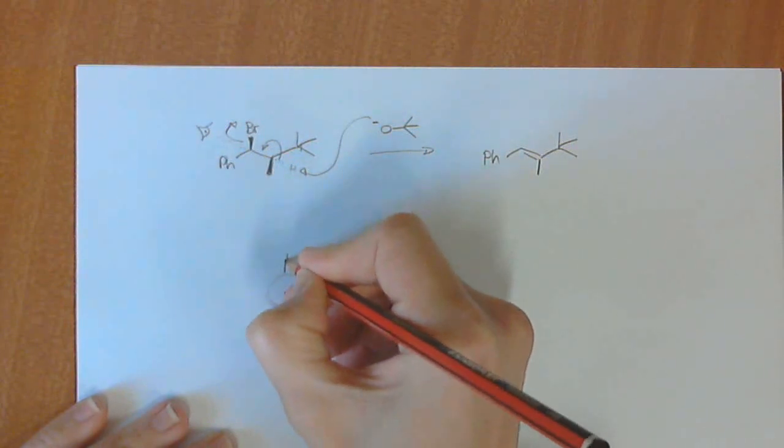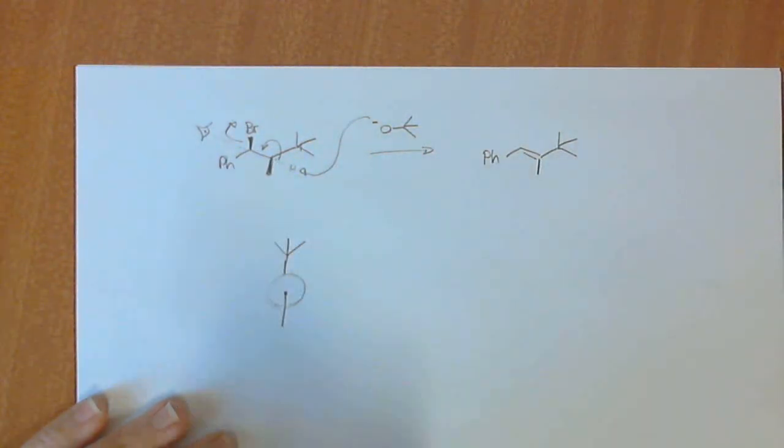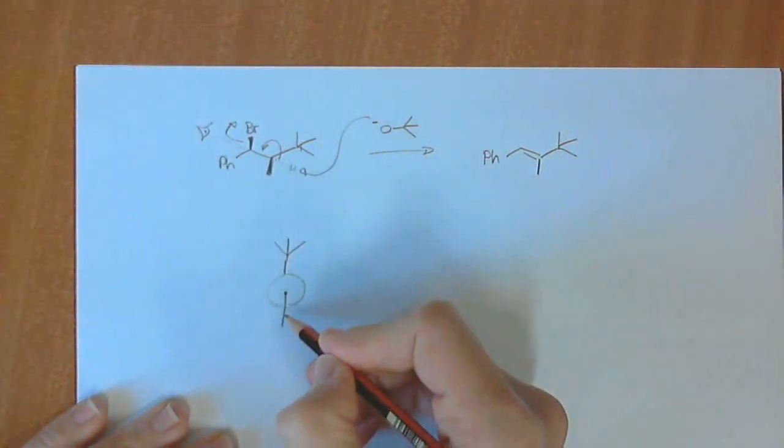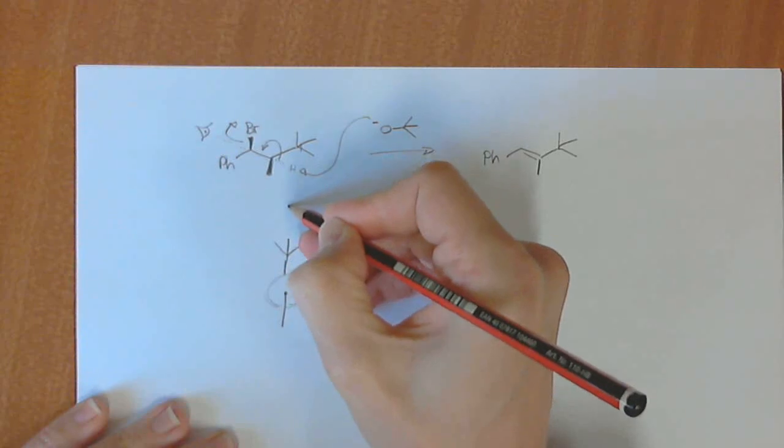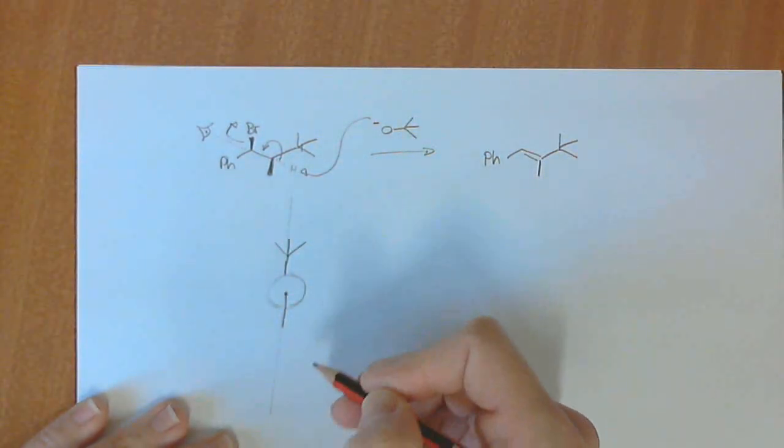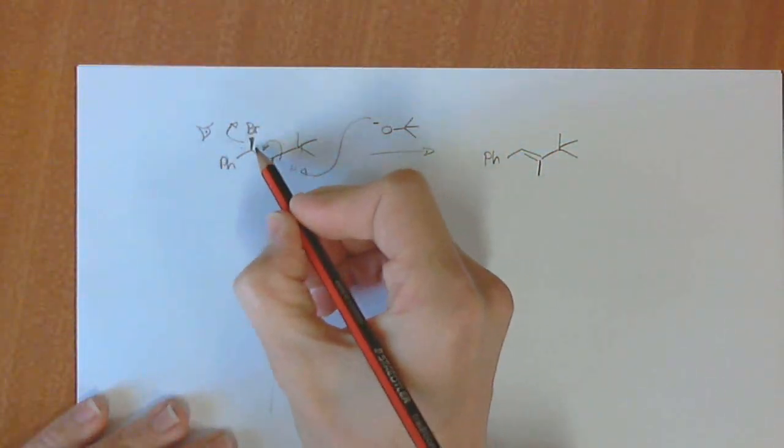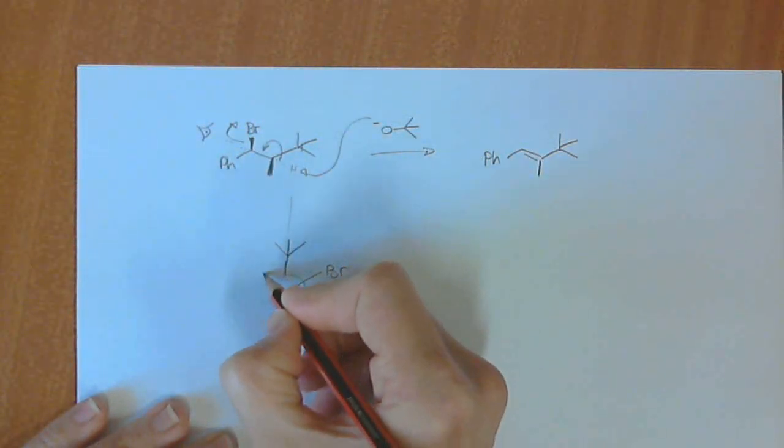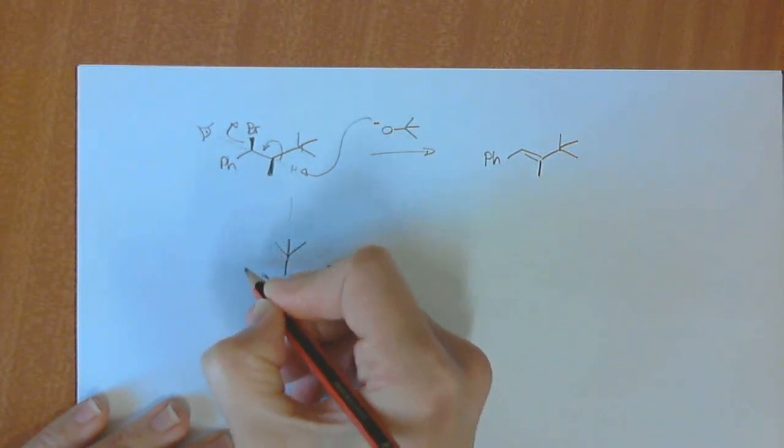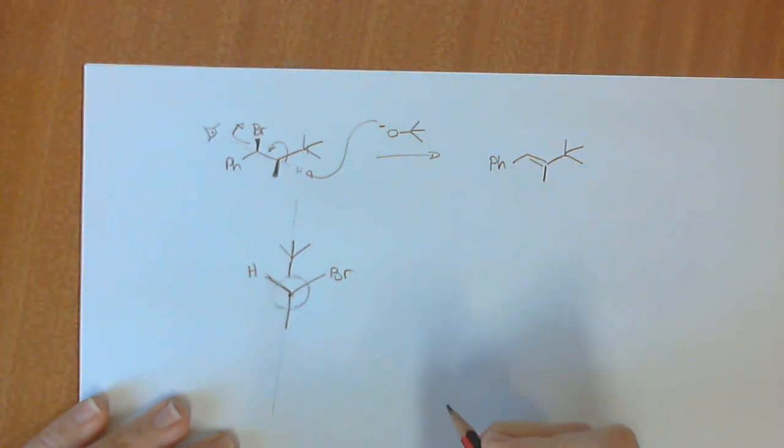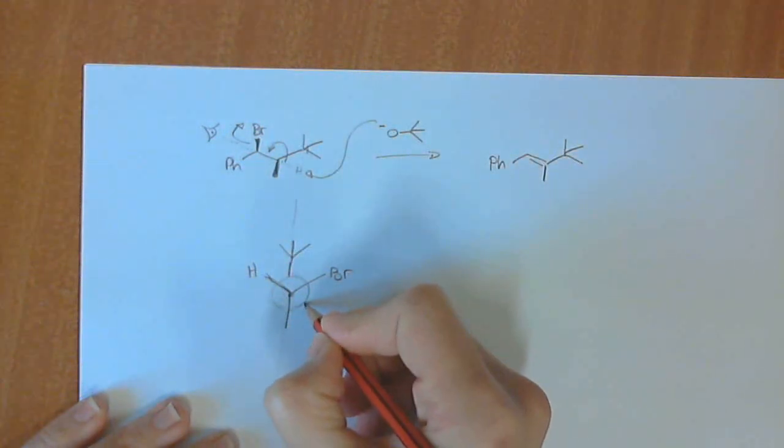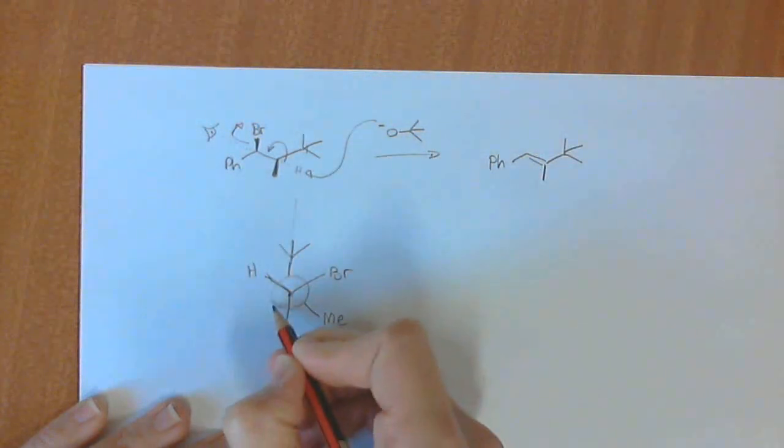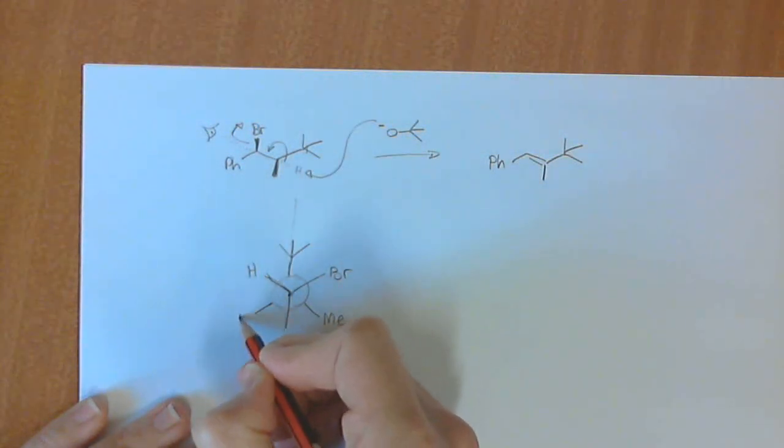So down that carbon over there, phenyl group in the plane. This is the plane of the paper that's over here. You see now that's the plane of the paper. We've just turned everything. So if that's the plane of the paper, the bromine is sitting on this side over here. And the proton is sitting on that side over there. And then behind, the methyl group is sitting over here. And the proton is sitting over there.